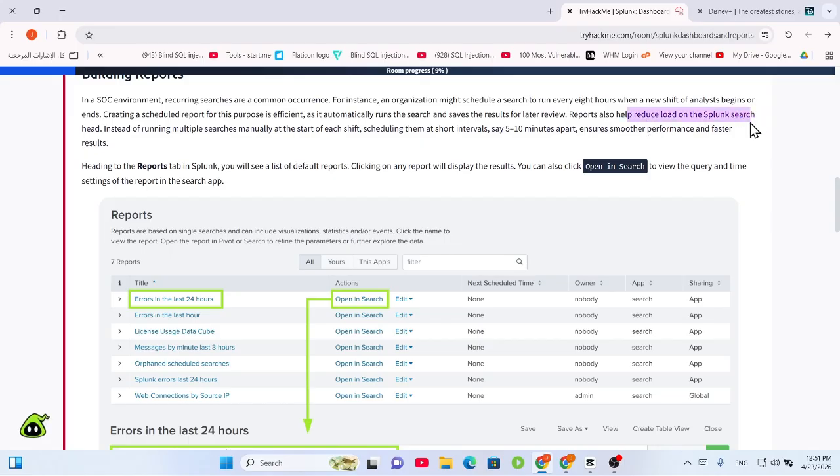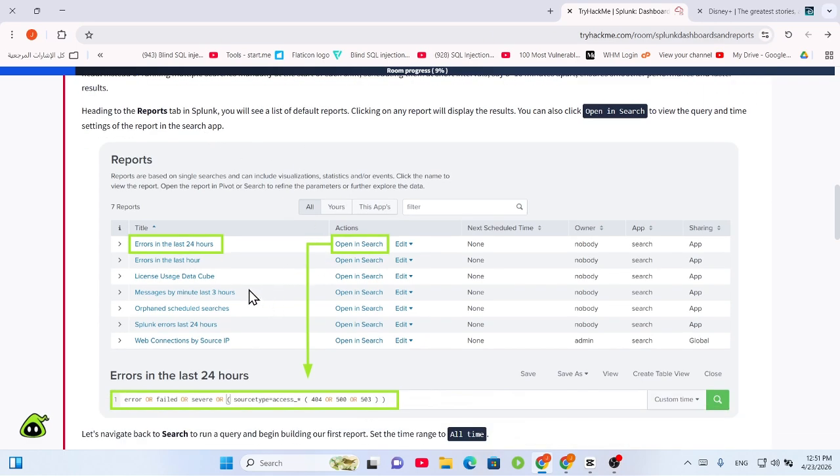Reports also help reduce load on the Splunk search head instead of running multiple searches manually at the start of each shift. Scheduling them at short intervals, say 5 to 10 minutes apart, ensures smoother results. So we're going to go through this one.